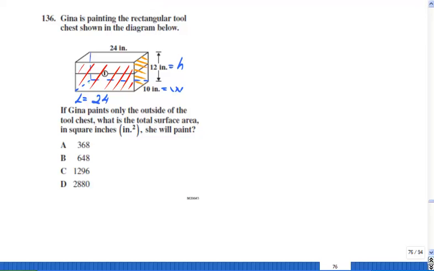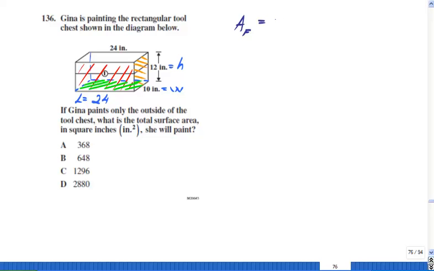If you want to start with the bottom, it is opposing the top, and they are congruent. So all you have to do here is calculate one of the sides and then double it, right? Let's start with the side that has the lock on it, the one that I highlighted with red. What is the area of that side? Let's call it the area of the front, right?